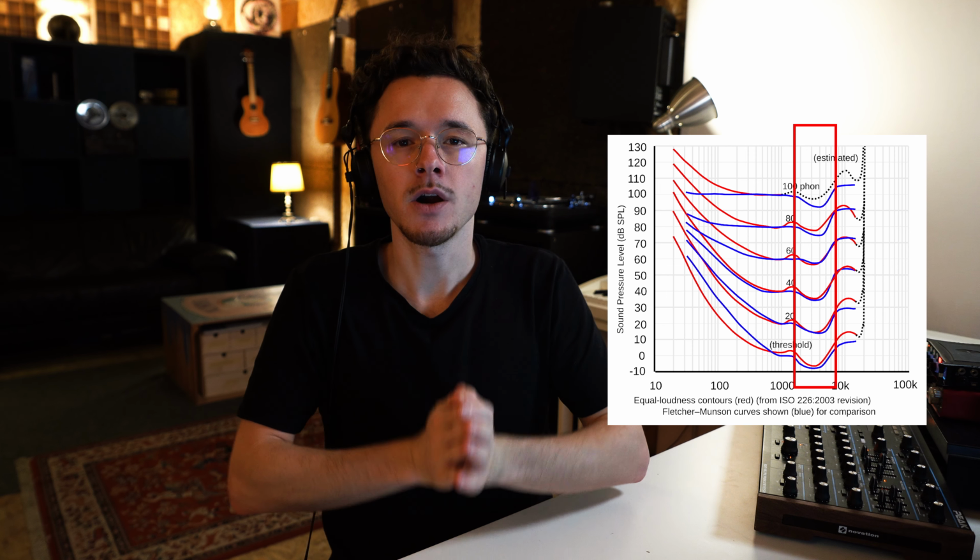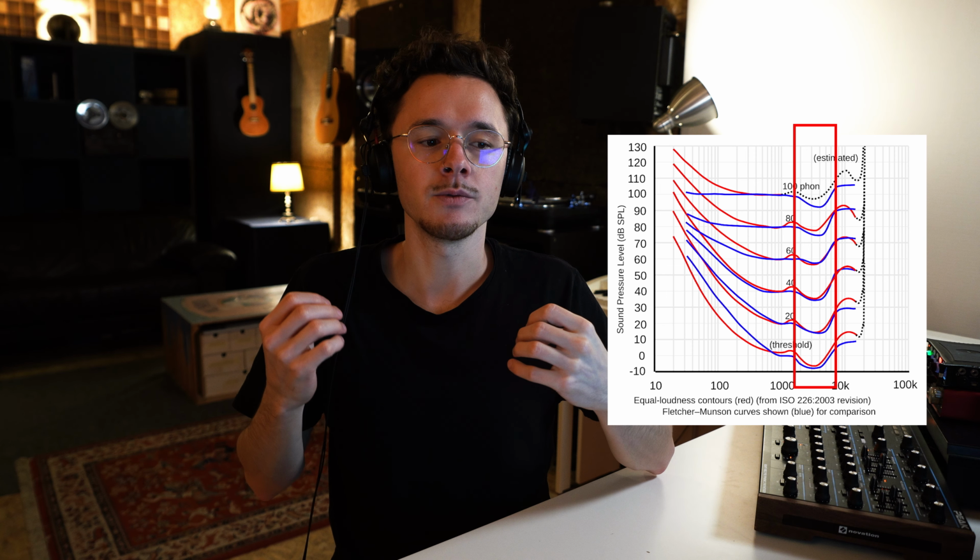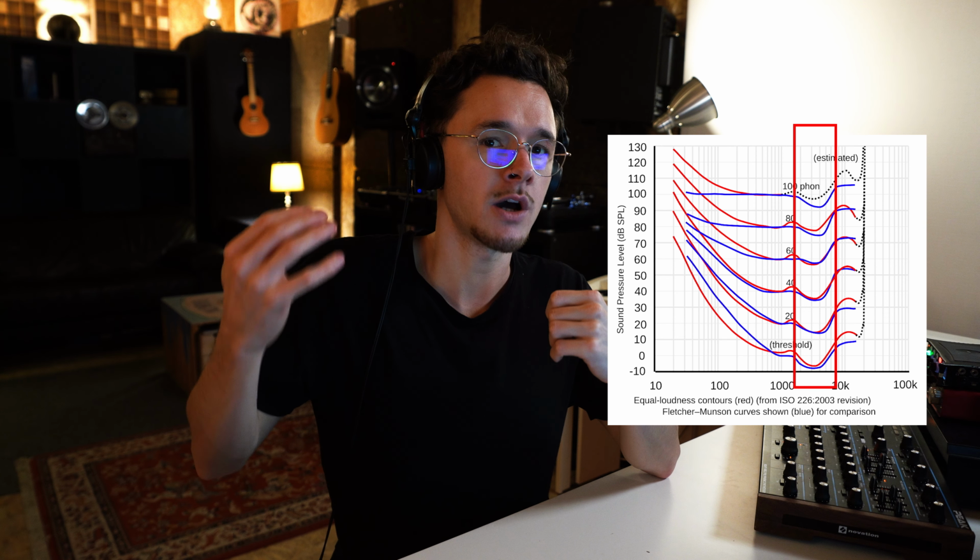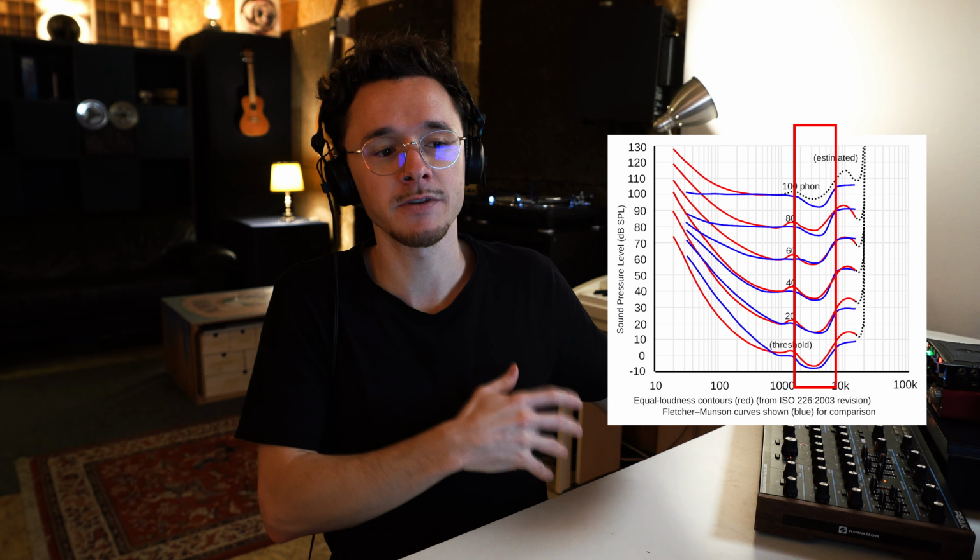We hear some frequencies a little bit louder than others, and this can be described with the Fletcher-Munson curve. In there you can see that between 2 to 5 kilohertz, our ears are much more sensitive, and if we hear these sounds, they appear to be much louder. And if we know that, we can actually trick our brain into thinking that something is louder if we just boost these regions a little bit. You can do that with an equalizer, but you can also do that with saturation. So if you saturate and just add some overtones at this area, this will make a sound much richer and also just much louder.